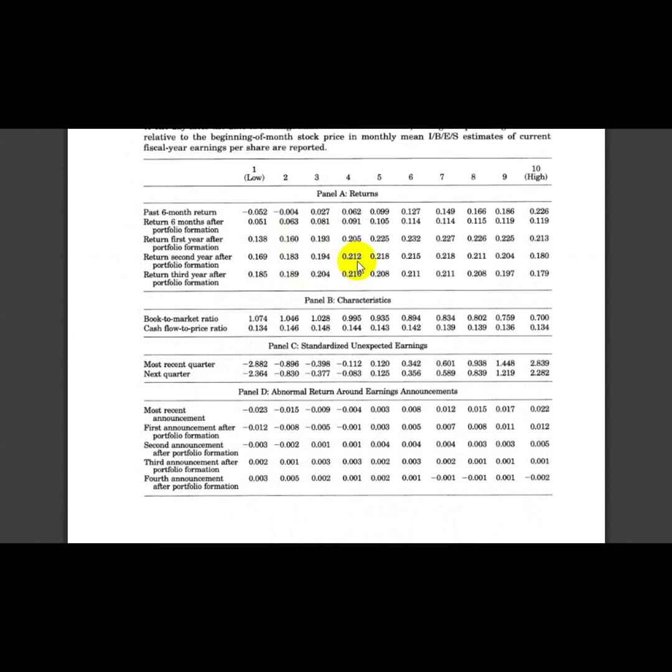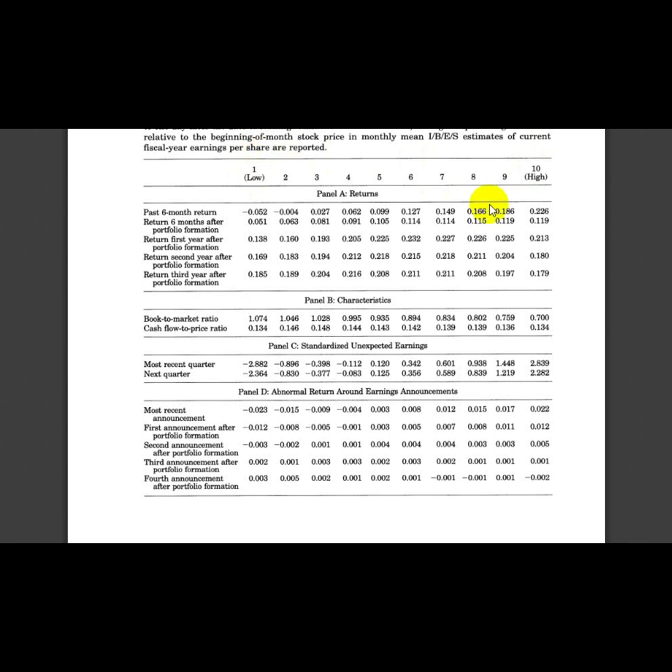And so this table's pretty similar to the last section. However, here we have panel A, where these portfolios are ranked according to the SU instead of according to their past 6-month returns, as was done in the previous table. So ranked with the highest standardized unexpected earnings, and then the lowest SU.